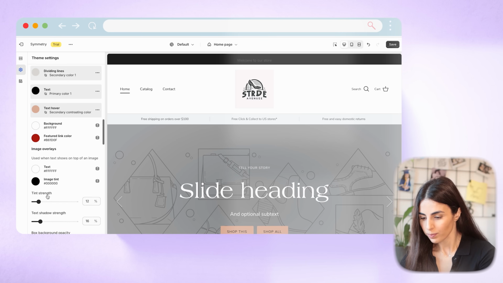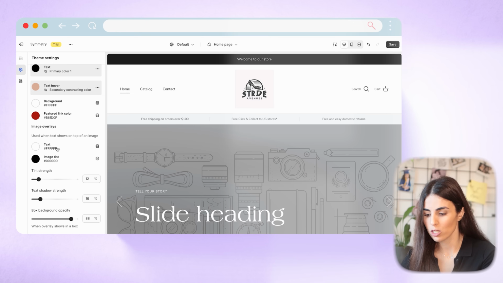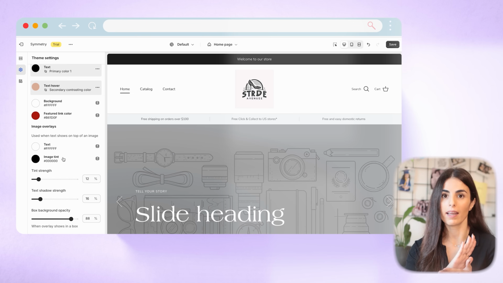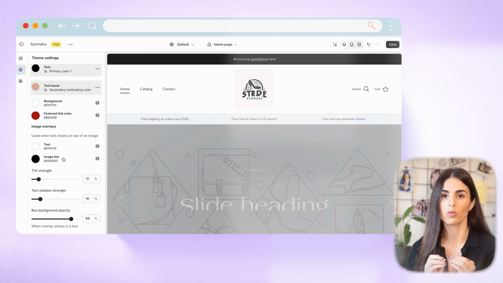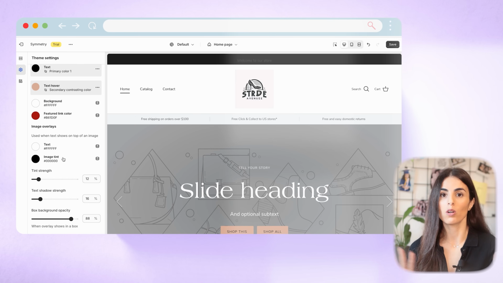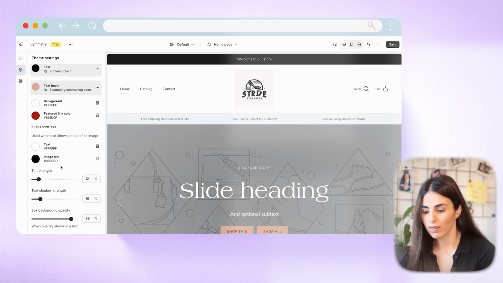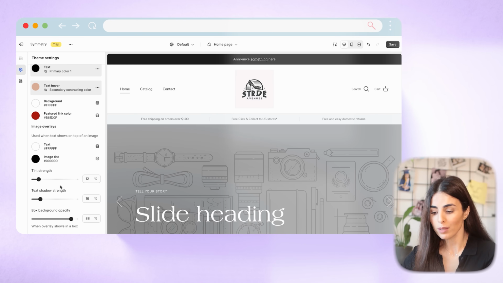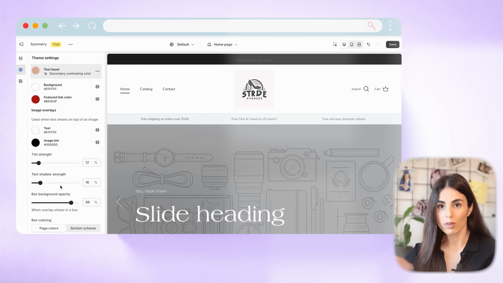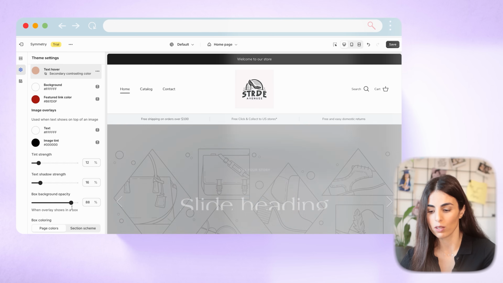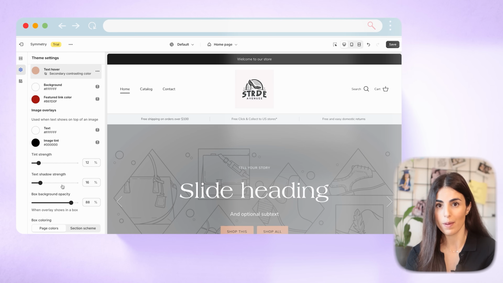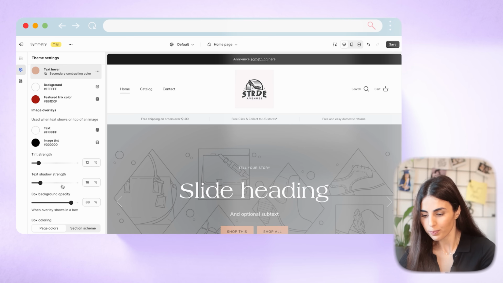Okay, so this is for the images overlay. If you want to have an overlay over your images, let's say your image is too white, you make it to have a black overlay in order for the text to contrast with the image. So you can modify the image overlay from here. I'm not gonna touch them actually, I'm gonna keep them now, because later on when I'm reviewing the store, if I didn't like any of these, let's say overlays, I'm gonna come back and change them from here.